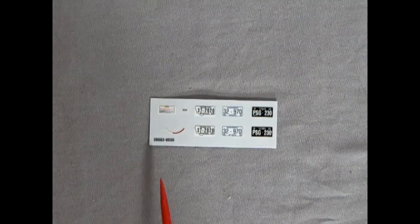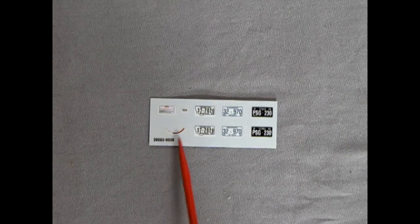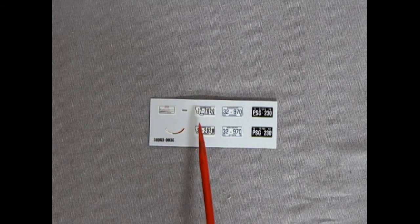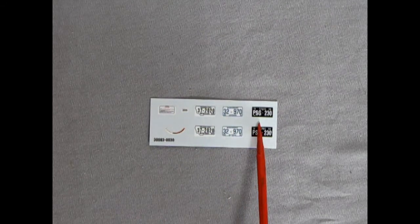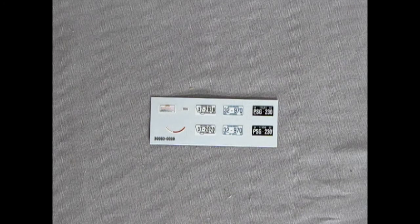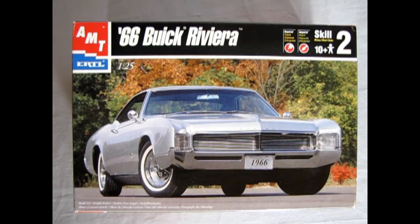Last but not least, we have our decal sheet. It's a tiny one. There is a sticker here for our air cleaner and a few for under the hood. And then we have a Montana, a Mississippi, and a Texas license plate, both front and back. And that is it for our decal sheet. And that completes our look at the 1966 Buick Riviera Model Kit by AMT ERTL.